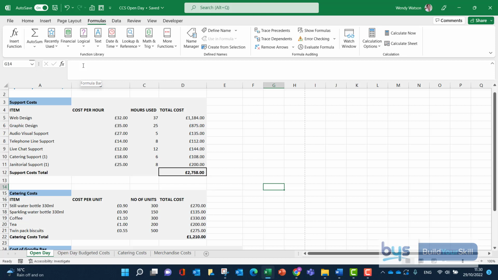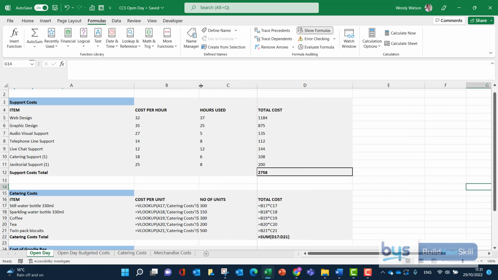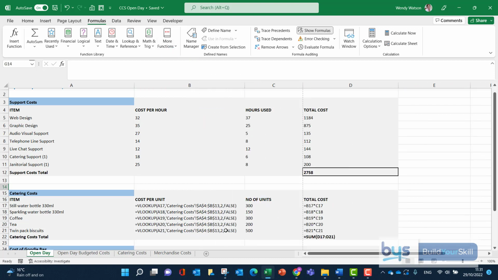If you want to show it as formulas, there's 2 ways to do it. You could put your finger on the control key, keep it pressed, and then click on the shoulder key. That's the wee line with the downward line underneath the escape key on the left-hand side of your keyboard up at the top. And then you can toggle on and toggle off. Remember, please, that when you are printing off formulas, make sure that the whole formula can be seen. So if your column's quite narrow, make sure you stretch it out so everything can be seen.